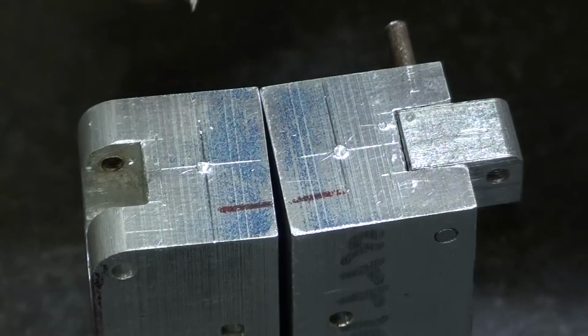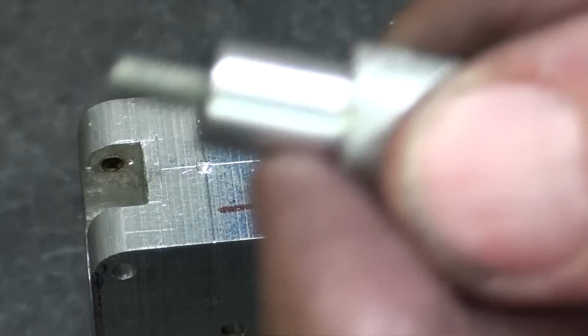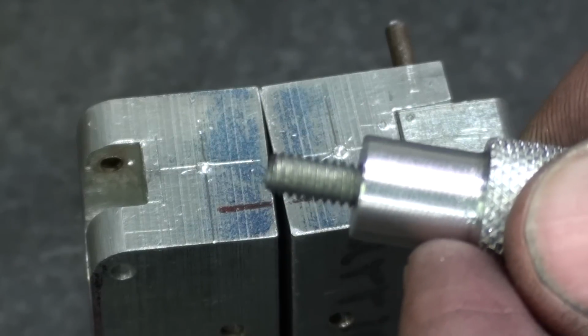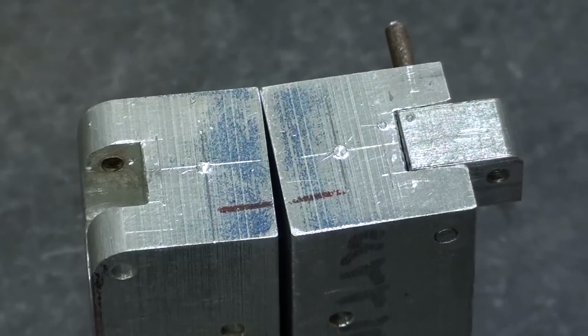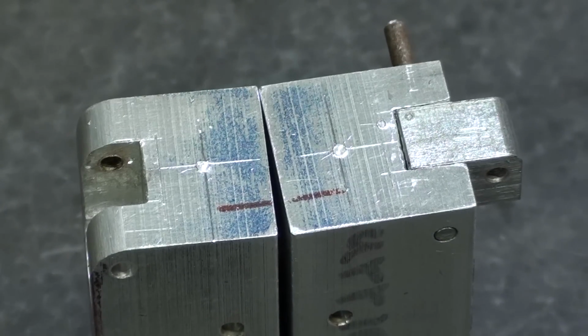Well, that's better. I think you can see the center punch marks, and this is an 8-32 thread, so I will drill plenty deep, so I do not have to deal with a bottoming tap. So I'll go in about 3/8 of an inch, and then I'll tap it, and I'll do all of that routine work off camera. See you in a few minutes.